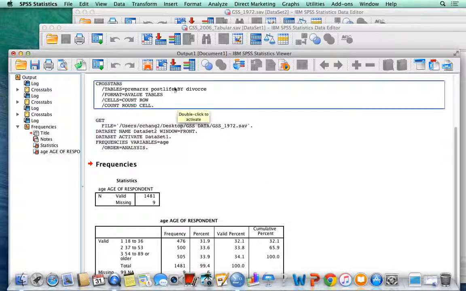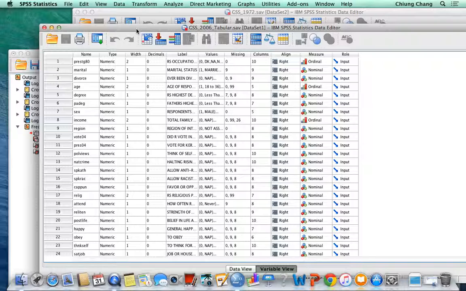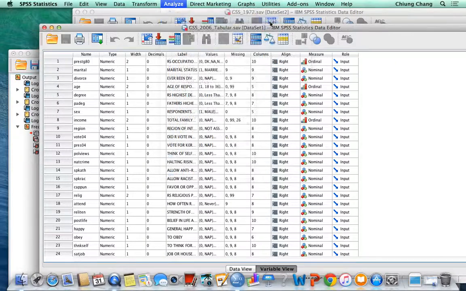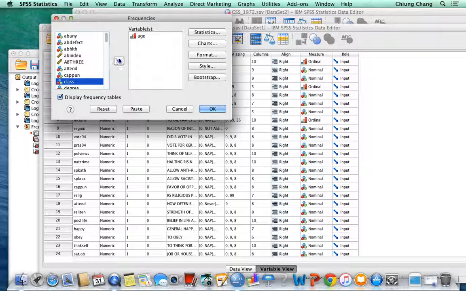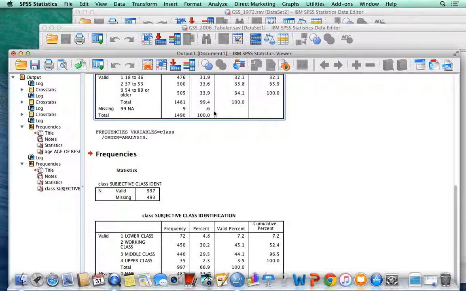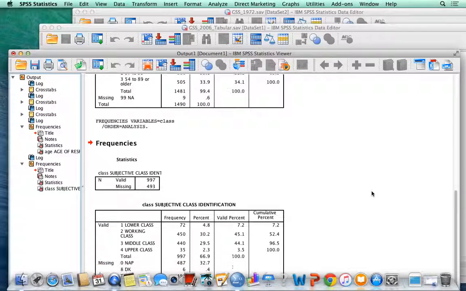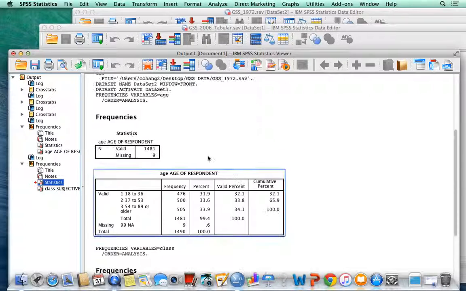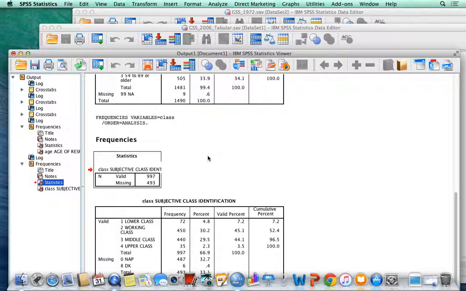But if I move my cursor and click the 2006 and do it again, I run it with H, and now the frequency should be based on the 2006.